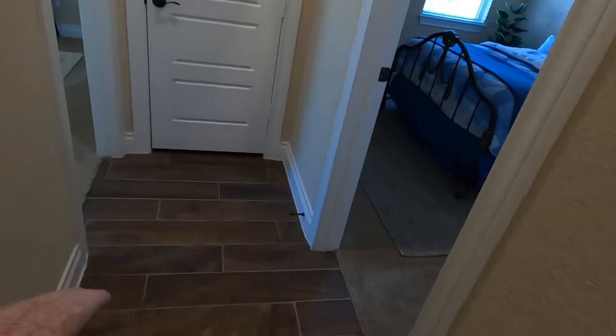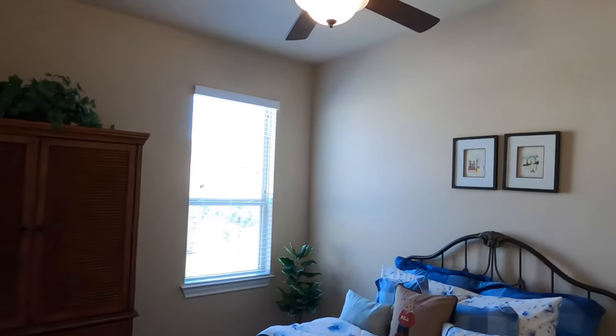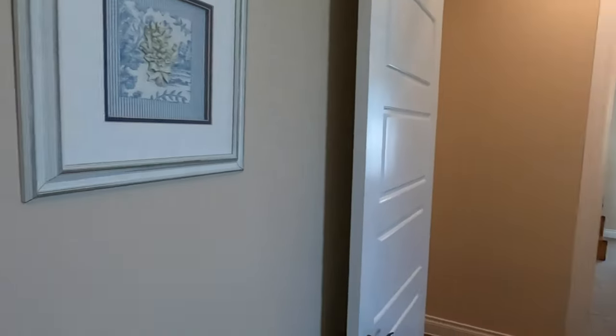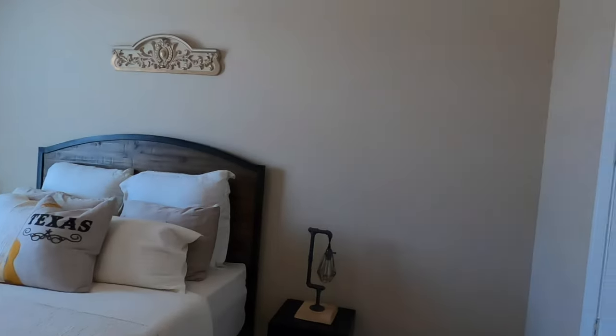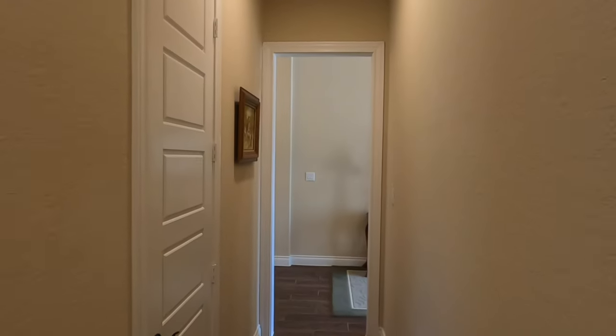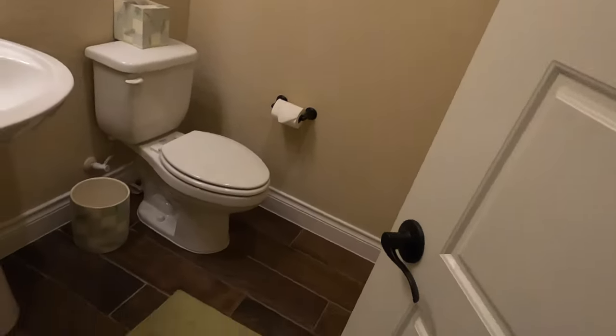We do have two secondary bedrooms. Loving this wood-like tile floor — it's tile, but it looks like wood. Decent-sized room with good-sized closets. I also want to point out the eight-foot doors throughout. If you've got a single-story home, it's worth it to get those eight-foot doors. This house has blinds throughout — people building a new house are usually quite surprised that blinds don't typically come with a house and will cost extra to add. This house also has gutters. There's a powder room up front for general use, and that tile floor carries throughout.